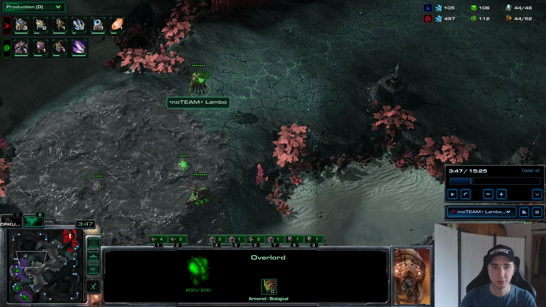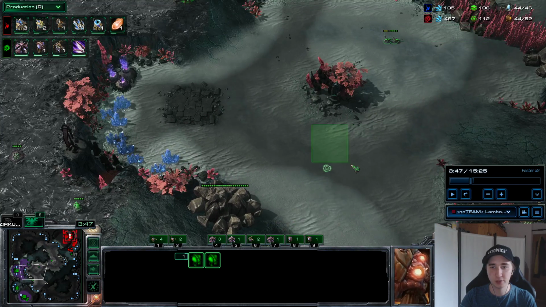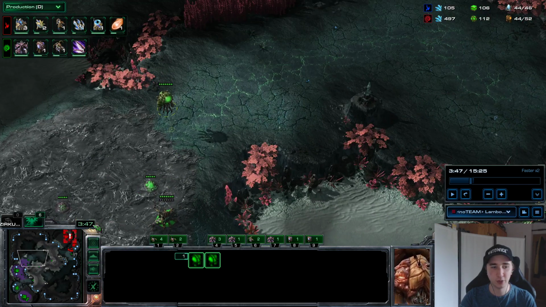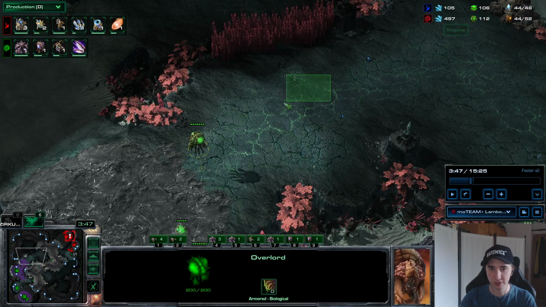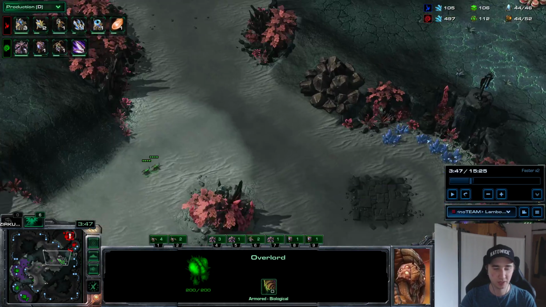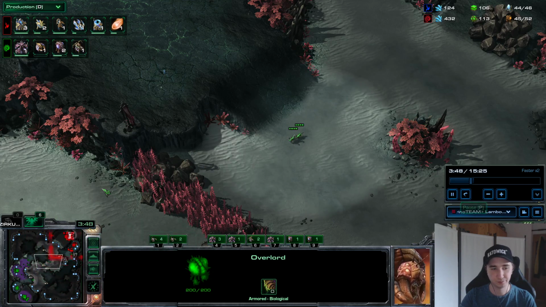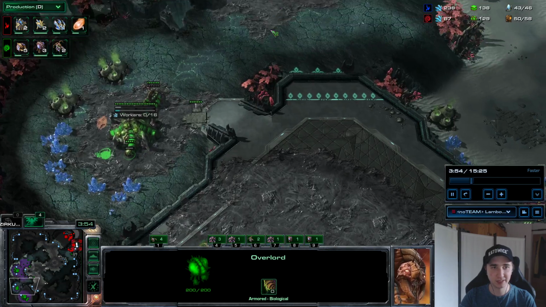Then another thing to talk about is these Overlords. They get rallied to create vision in front of our base. Now our opponent, we know already, is going for Glaive, so he's not going to have a Phoenix or anything, so these Overlords can stay ahead of the creep to see exactly where the attacks are coming from. Important stuff. Now at 4 minutes is the first timing that you need to remember.